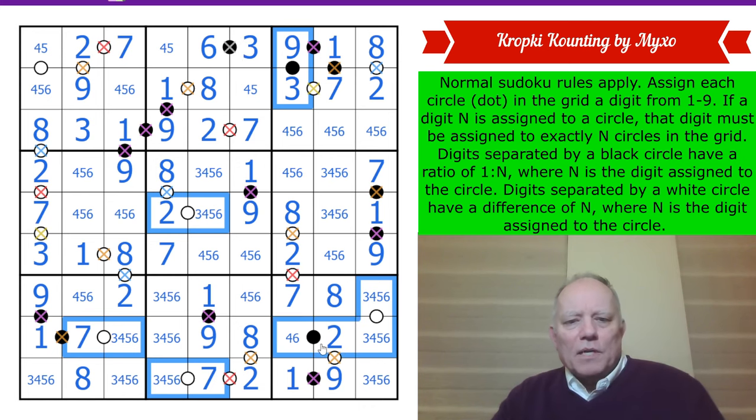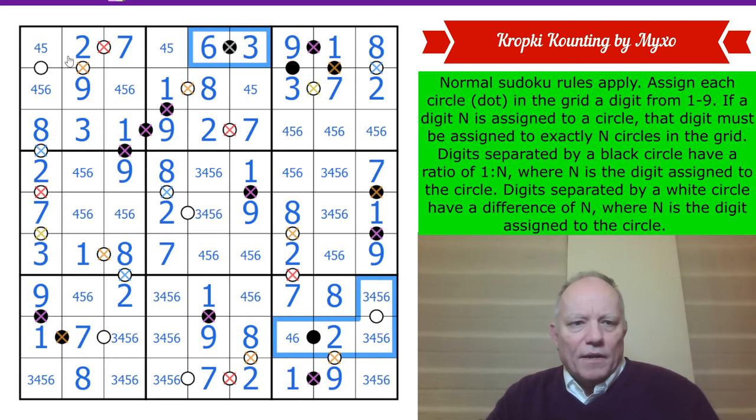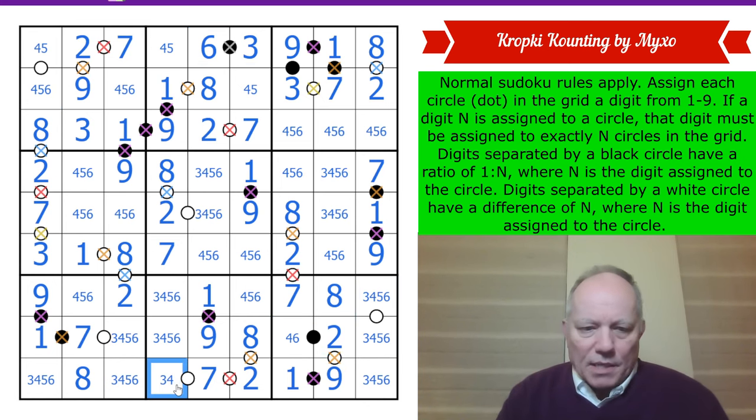Oh, but this could also be a 3 down here with a 2 and a 6. If that was a 2 and a 6, this couldn't be 3 and 6. So there's only one 3 in this box. And therefore, the third item that is a 1 or a 2 is down here somewhere, along with that one and that one. Everything else is a 4 or a 3. So this cell is not 6 or 5. This is not 6 or 5. We're looking at 3s or 4s only.